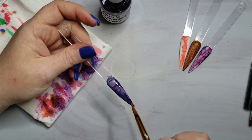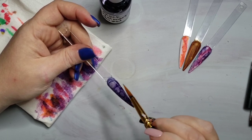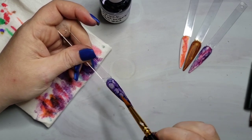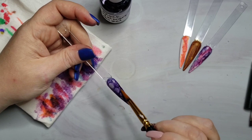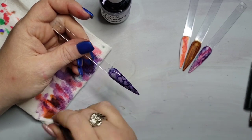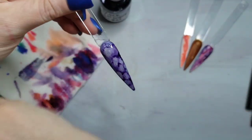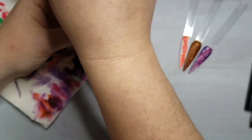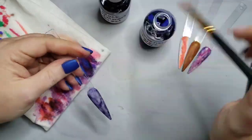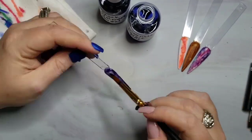Okay, so here I'm just trying to sop up the extra black ink that was on the edge of the nail. You can't see, but in the top left hand corner of this video, I have my regular alcohol little jug up there. And see how I made the black less transparent and the white show through more? That's what I'm doing there. I'm taking regular alcohol and just dropping it onto the nail.